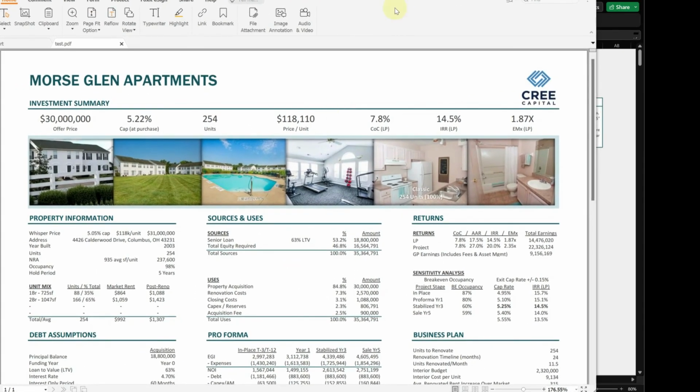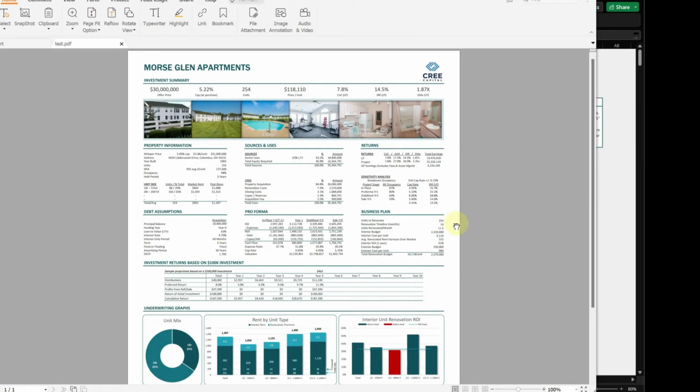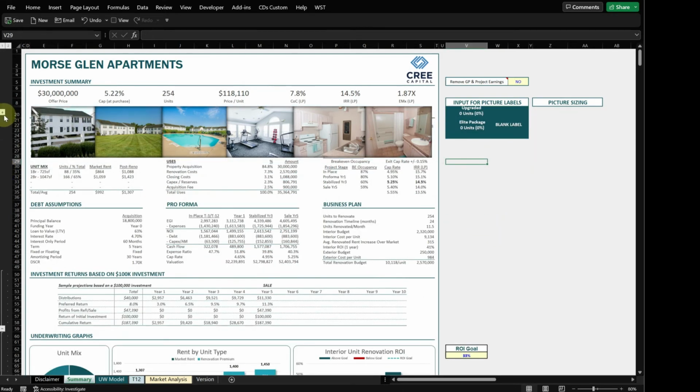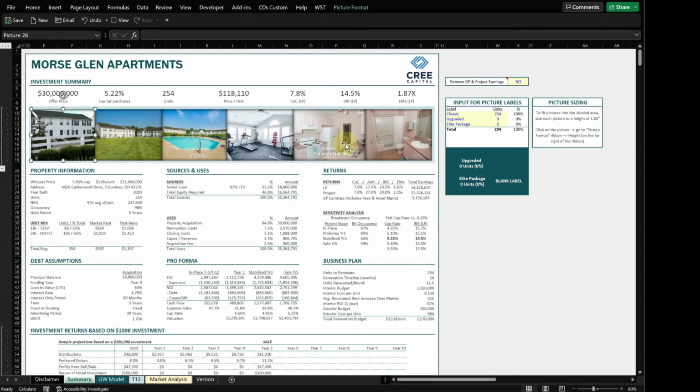You can see really nice summary. It's our one-page summary. You could send this, email this to anyone, and it looks really great. The other thing I'll mention is you have the option to remove sections of this report if you don't want them. Like, let's say you don't want the pictures, you just want the data.